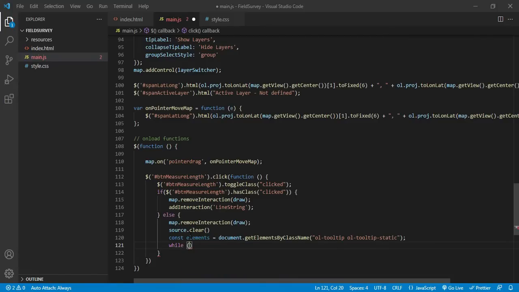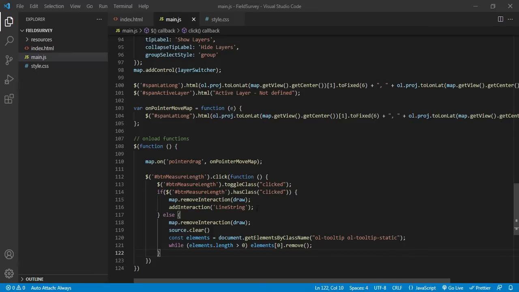I am looping through them and removing them. So you can understand this. If it has all these kinds of elements, I am checking it. If the length is greater than 0, then I want to remove them. So all the elements will be removed.